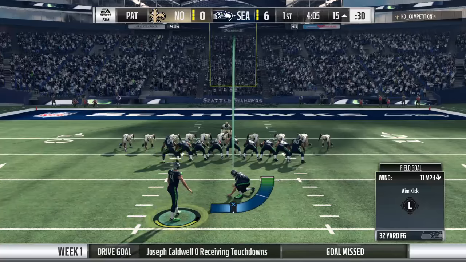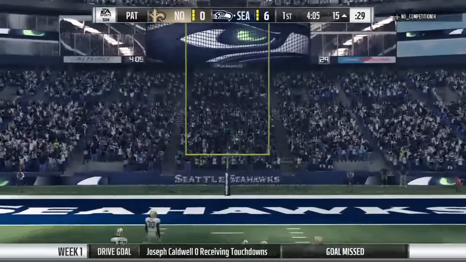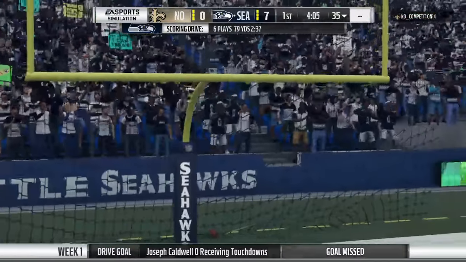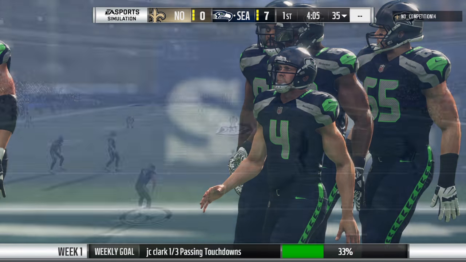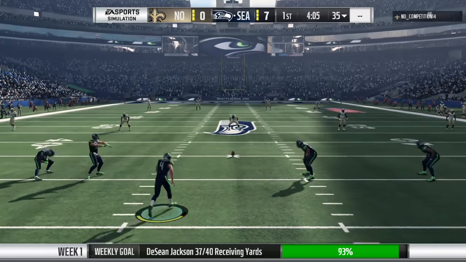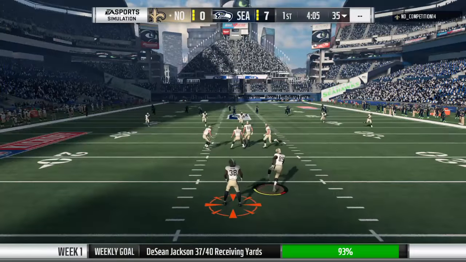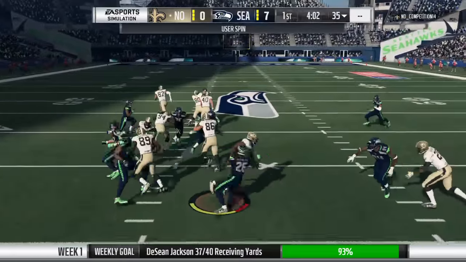Here's Phil Dawson now for the point after. And this will give the Seahawks a 7-0 lead. Here's Dawson now to kick this one away. This is taken near the 13.